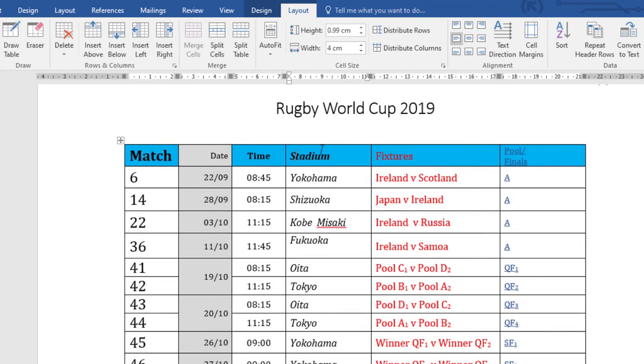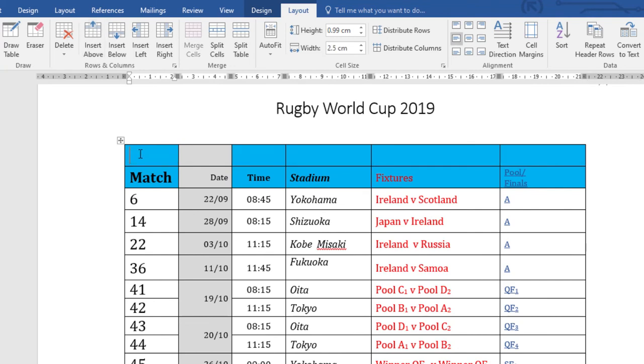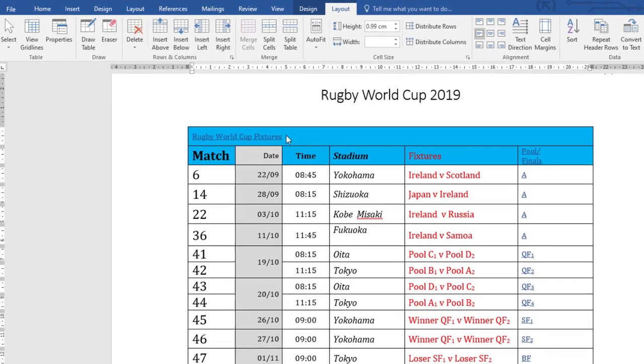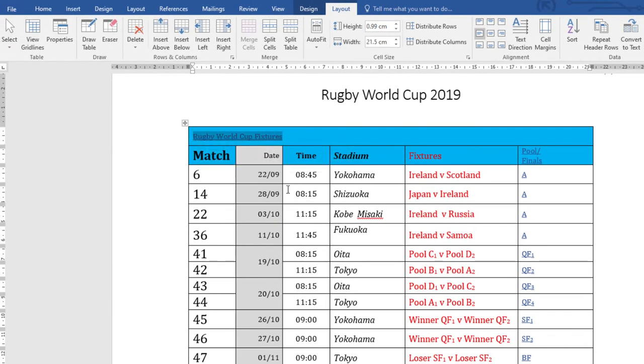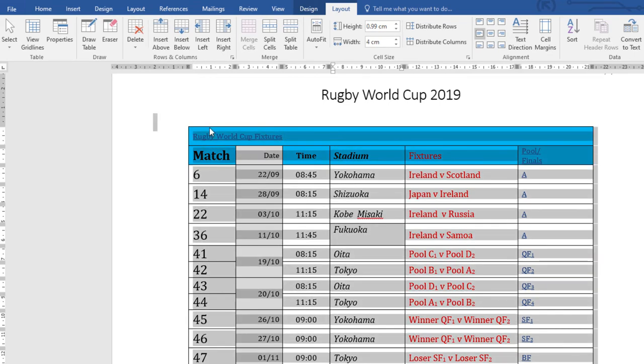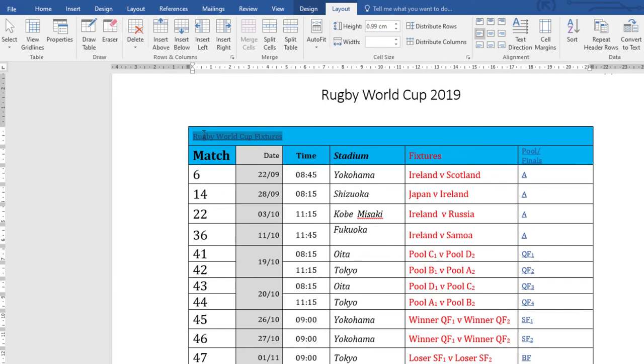So I'm just going to click here and insert above, and again select all that row, and you want to merge cells, and then just type in Rugby World Cup fixtures. Okay, I just need to change it because it's taken its cue from this one, so I have got the incorrect text there.